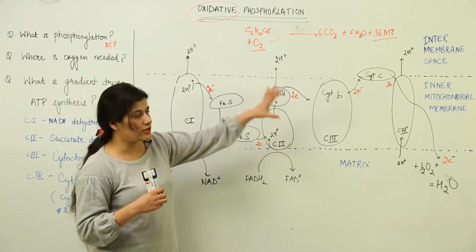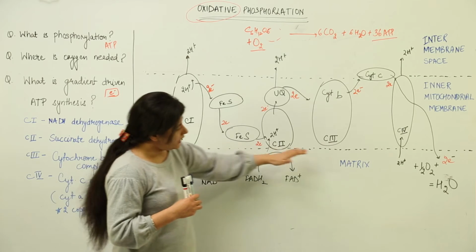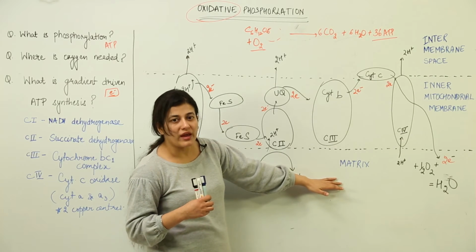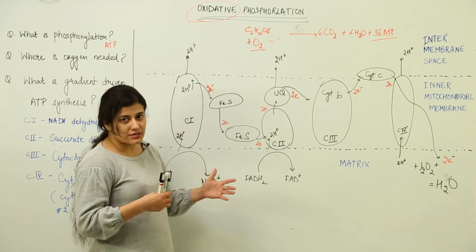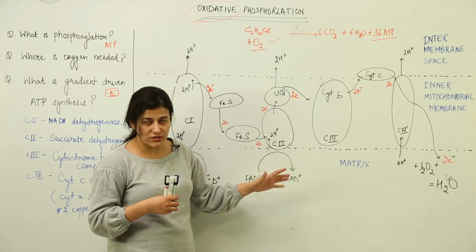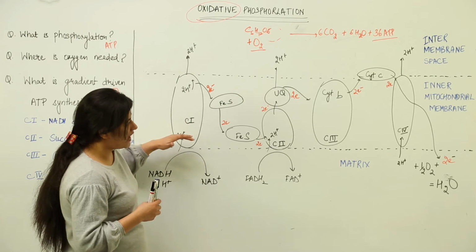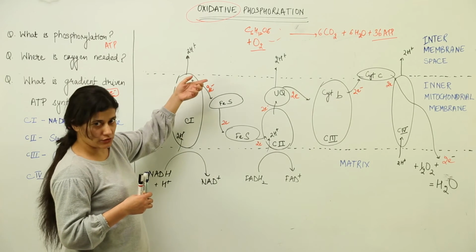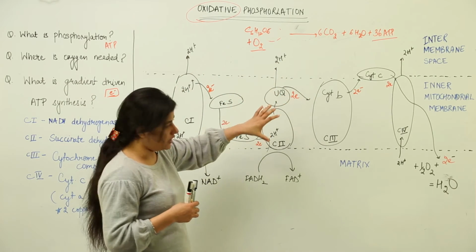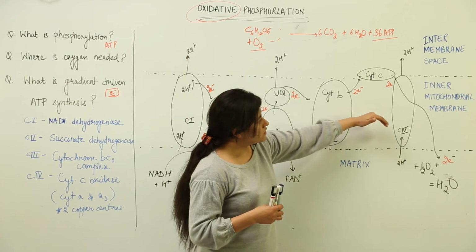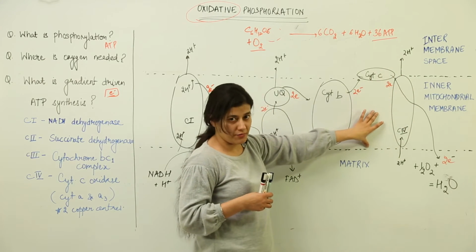This is a mitochondria. For instance, we are inside a mitochondria. We are considering the mitochondria. Inner to this part is the matrix where the Krebs cycle is taking place. All right. When the Krebs cycle takes place, you know what we get in result, that is NADH and FADH2. That is what we have. And this particular mitochondria is a double membrane bound structure. So we have an inner mitochondrial membrane and an outer mitochondrial membrane, and in between we have the intermembrane space. So we are taking that particular area. We are considering this matrix in association with the inner mitochondrial membrane and intermembrane space. This entire is inner mitochondrial membrane, please remember.